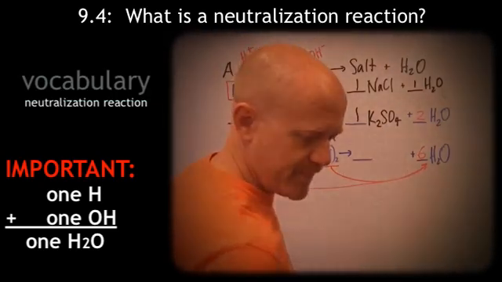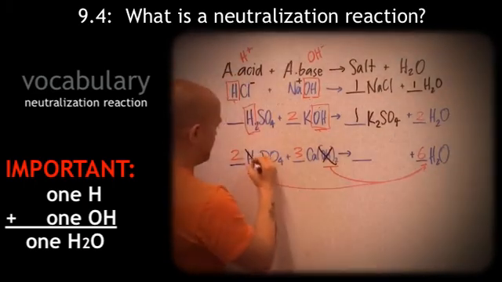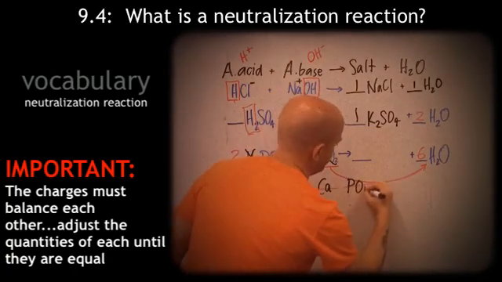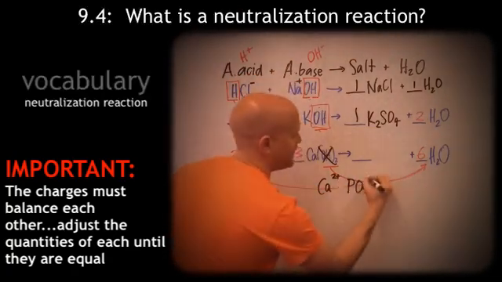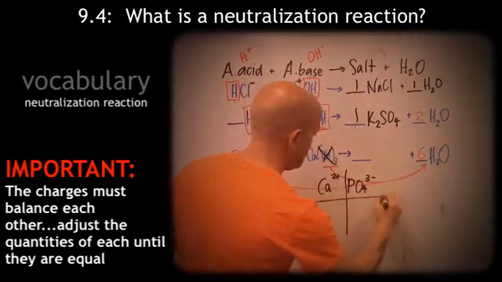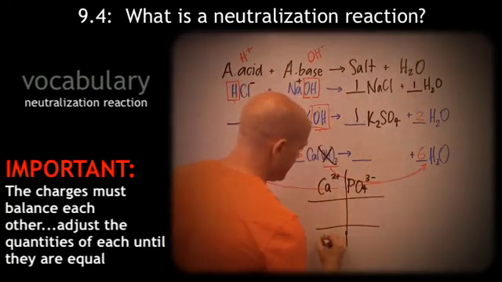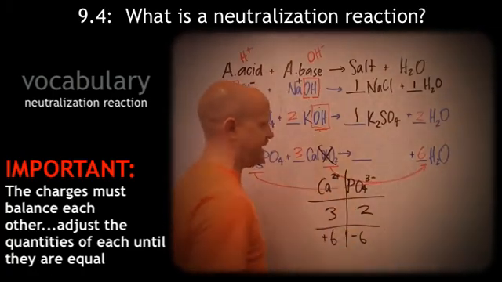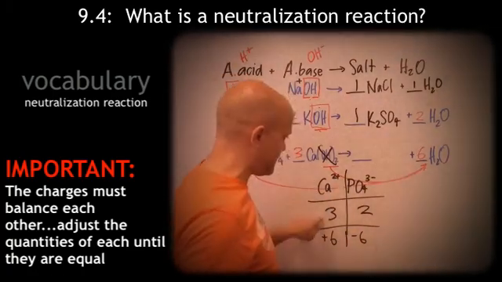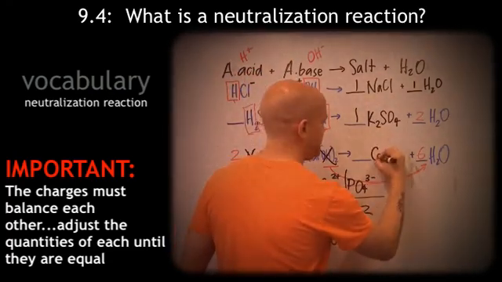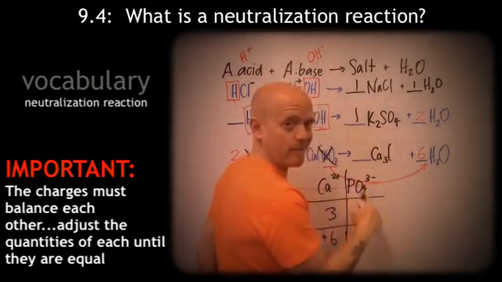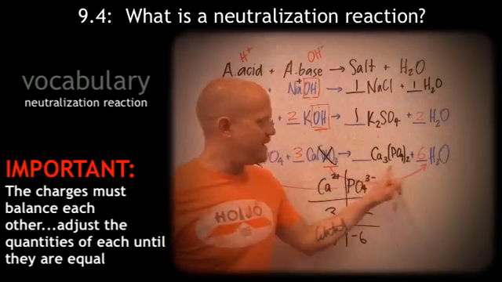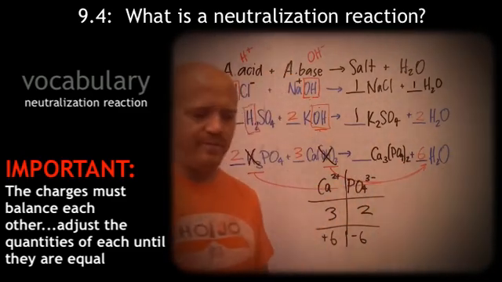Now our salt. I'm going to get rid of our OH because we don't care about that right now. It's going to be calcium and phosphate. Now calcium is group 2, so it's +2. Phosphate is -3, from table E. Figure this out: they both need to go into 6. 3 times 2 is 6, and 2 times 3 is 6. So the way I'm going to write it is Ca subscript, PO4 subscript. Or Ca3, I need brackets because I've got a couple of competing subscripts, (PO4)2. So calcium phosphate, Ca3(PO4)2.